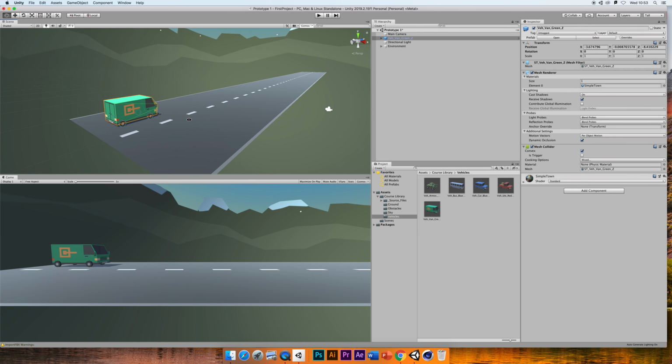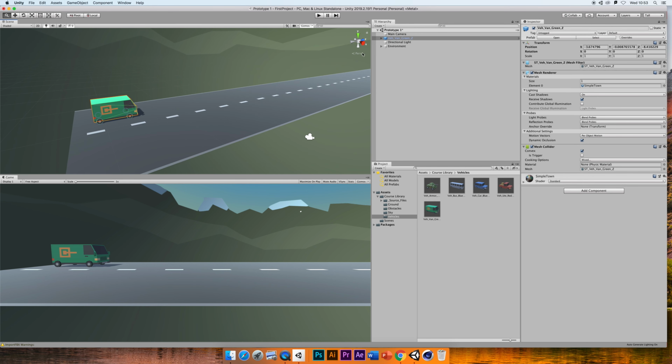Lovely, fantastic. So there is my van, and as we can see, it says vehicle van green Z. So lovely, that's fantastic. Cool. So once we've done that, if I click on my move tool and I'm selected on my van, I can move my van up and down, left and right, etc. So that makes things nice and easy, and we can press Command and Z or Control and Z to put him back into that position.